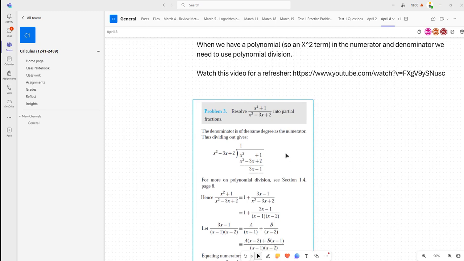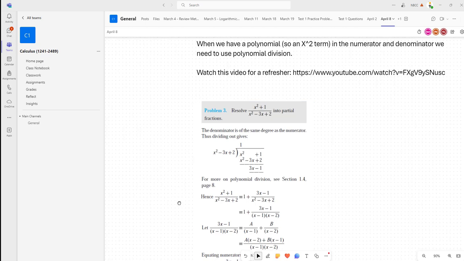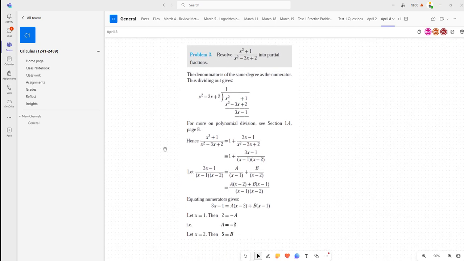Now, what was leading up to this is the format for solving A and B. And the reason I'm bringing this to your attention is that there are a few rules for integration when we can't just follow the standard method like I did in the first problem. So when we have a polynomial over a polynomial, we're going to have to do long division to see what the actual partial fractions are.